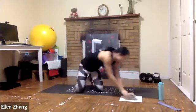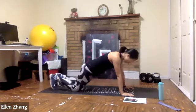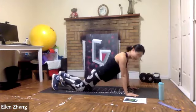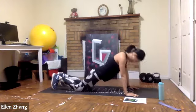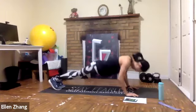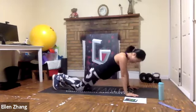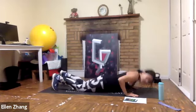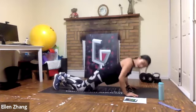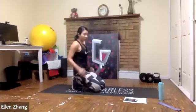Next, we're going to come down to the floor and do our favorites — push-ups. You can do it from the knees or from your toes. We've got 45 seconds — really push your body up. One more challenge: tuck your toes. Before I got my dumbbells at home, this was one of my favorite bodyweight exercises. Elbows facing to the back — three, two, one.